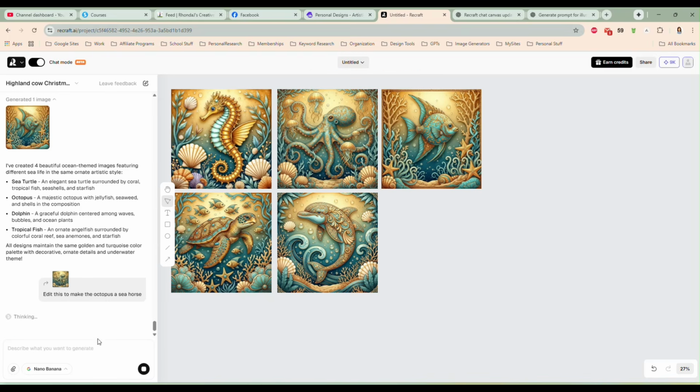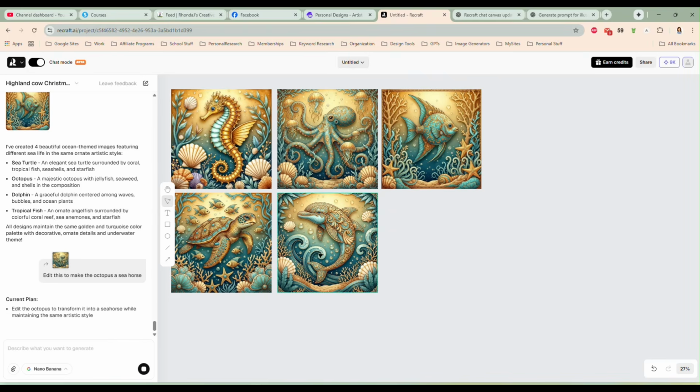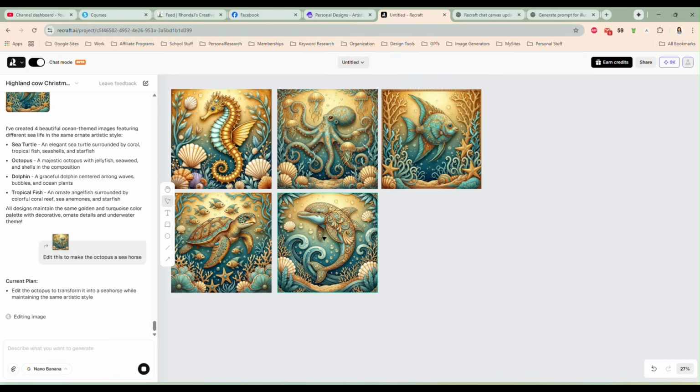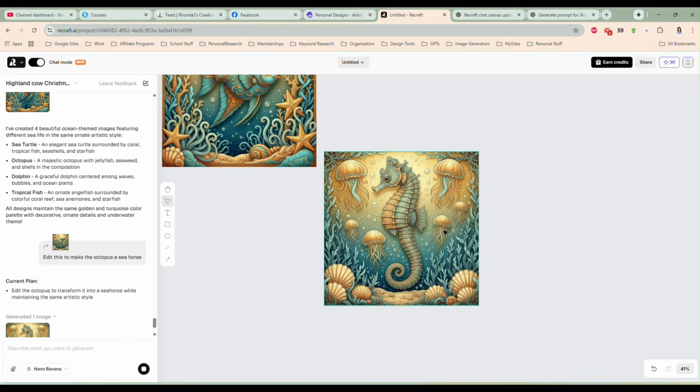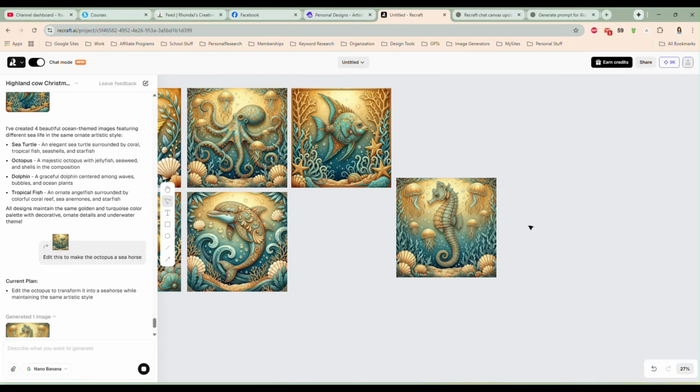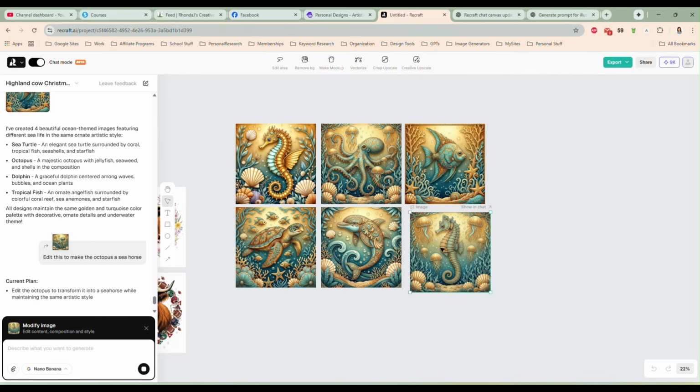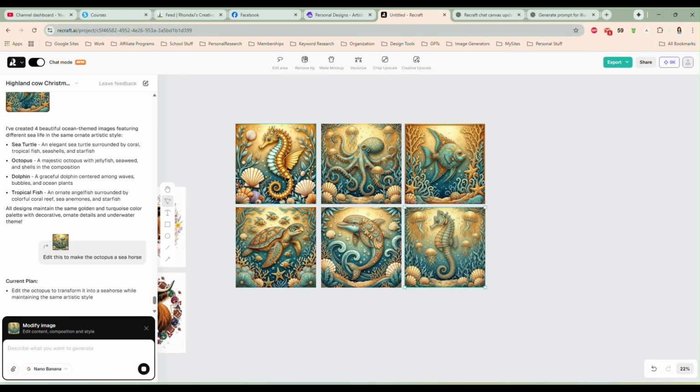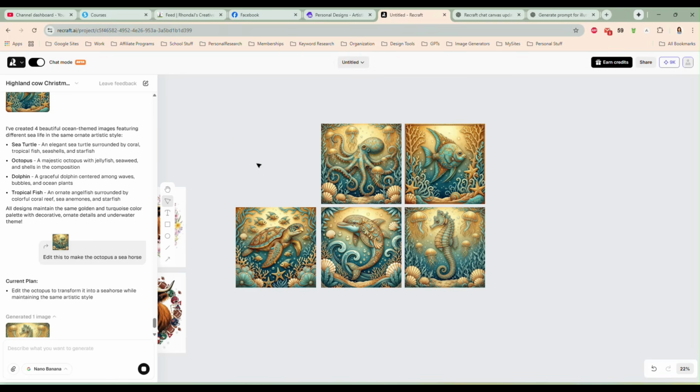Yeah, let's just do that. All right, because I really, really like these, but it did make the colors a little more subdued in these than the seahorse is. And I'd like to use these as a tumbler wrap bundle. So I'd really like them to be closer in color style. So that looks fantastic.